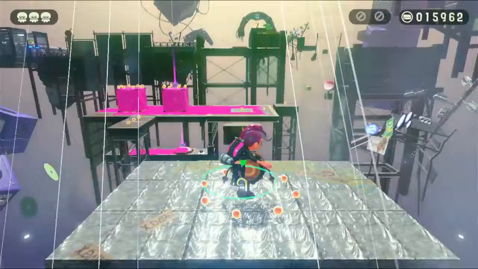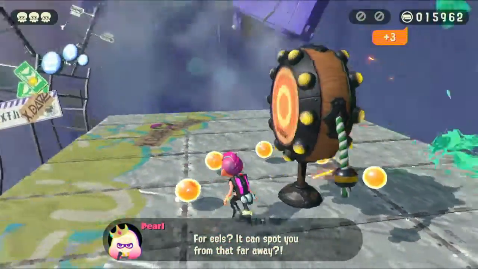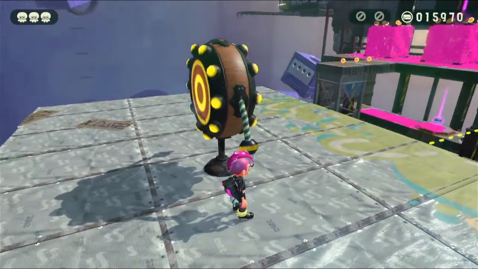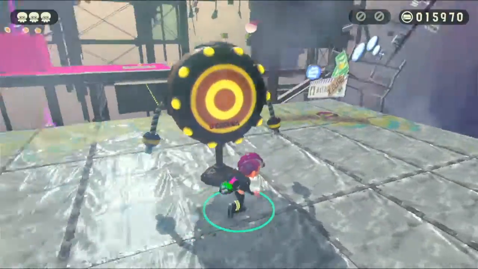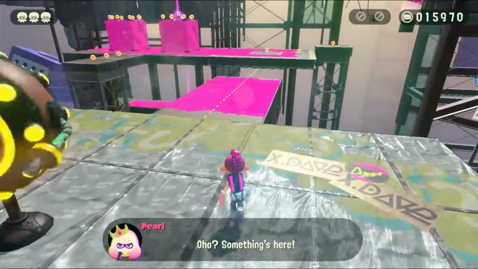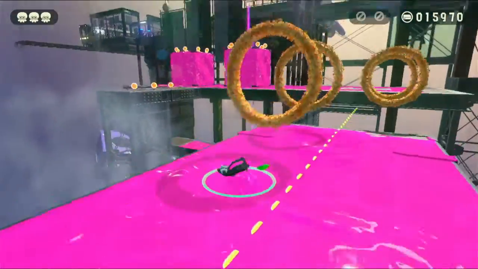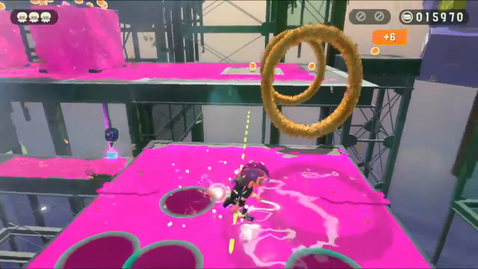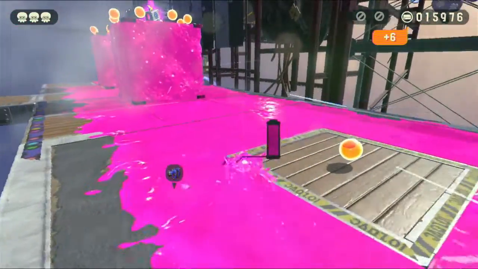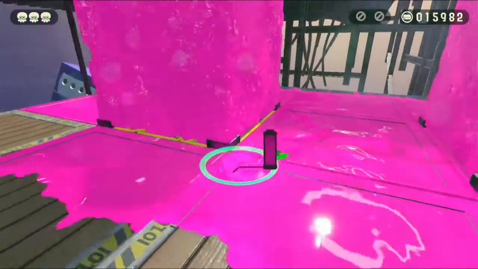Where am I going? Where am I going? This is a long level by the looks of it. For eels, can you spot it from that far away? Maybe. I don't know. What's that? That's a special thing there. Okay. Go. Something's here. Fine. It's all fine. So I can get a special if I have it just shoot me here.